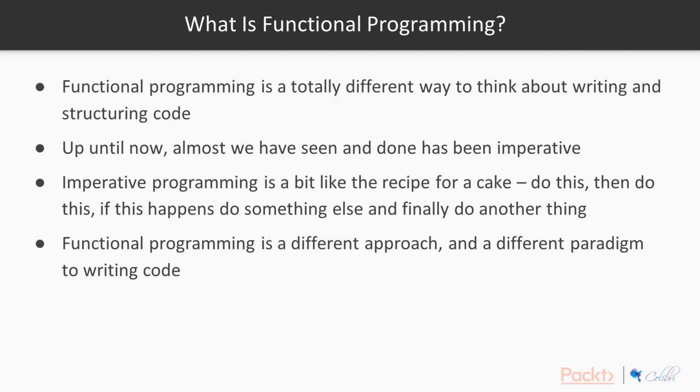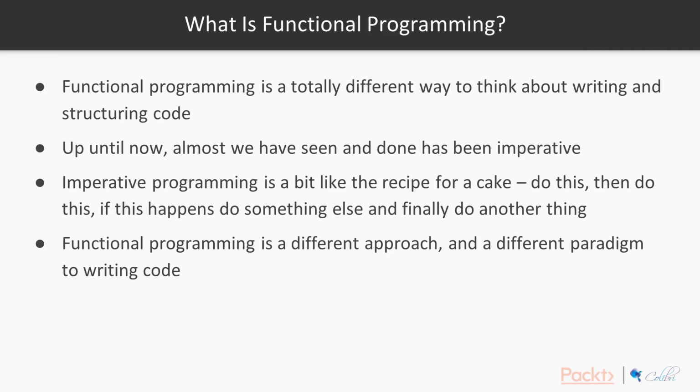We do this, we do that, and then if this happens, do something else, and then finally do some other thing. If you're making a cake, or a cup of tea is a better example: take the kettle, take it to the tap, open the tap, wait until it's suitably filled with water, close the tap, close the lid of the kettle, put the kettle on the power plate, turn the kettle on, go to the cupboard, open the cupboard door, etc. It's a very concrete list or recipe of an exact sequence of steps that must happen when your program executes.